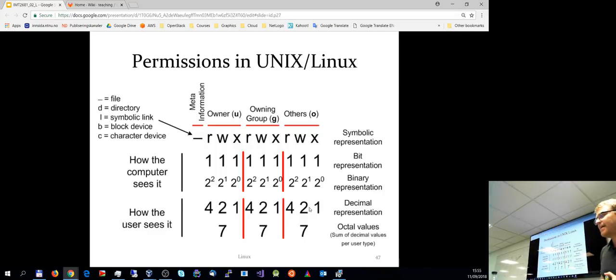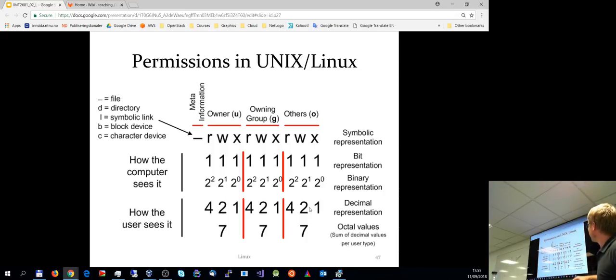And the idea is that it is organized by different user types, one being the actual owner. So what permissions does an owner, the user, you, have on a particular file? What permissions does an owning group have on that file? If you have a group with multiple members, what are their permissions on that file? And which permissions does anyone else have? Right? Anyone else. So that's the key idea.